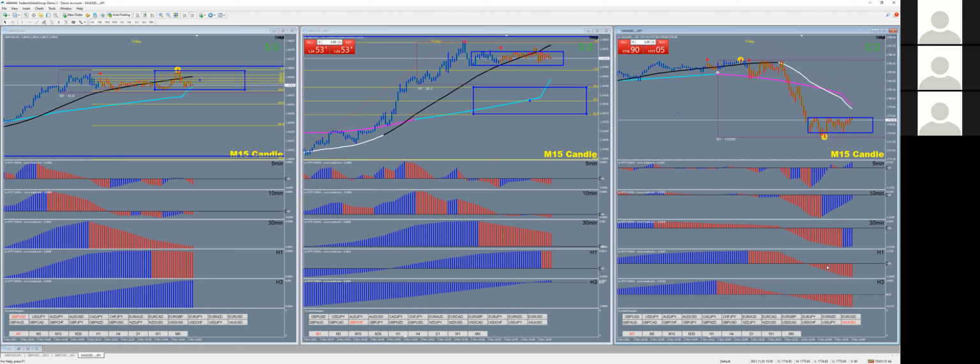Yeah, just the H3 and one H1, H3 are too strong for me to go long. I mean, you could probably end up getting a good trade out of it. No, it's too risky because they are both below the zero line. Correct. And look at these lines. These lines are strong to the downside. So right now it's just channeling side to side, and nothing's in sync. The 5 minute and 10 is in sync, and 5 minute, 10 and 30 is about to get out of sync as this 5 minute turns red.